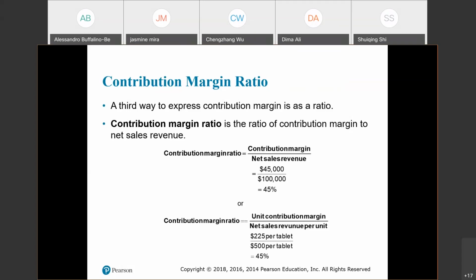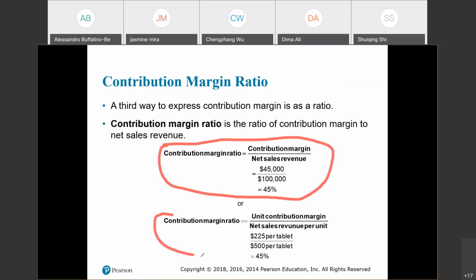For total amounts, this is the formula, and for the unit amounts, you use the second formula. But no matter which formula you use, you get exactly the same result, which is 45%.